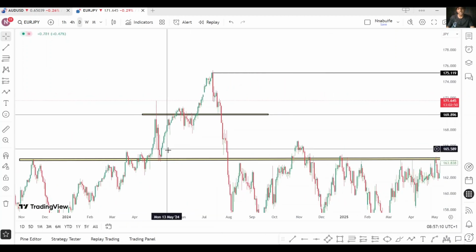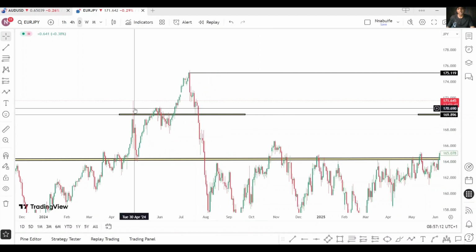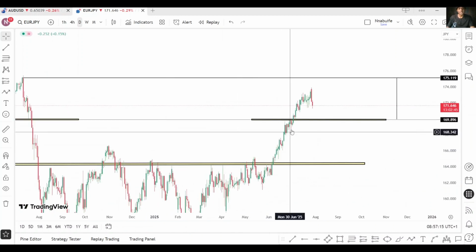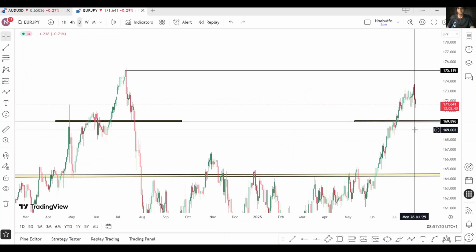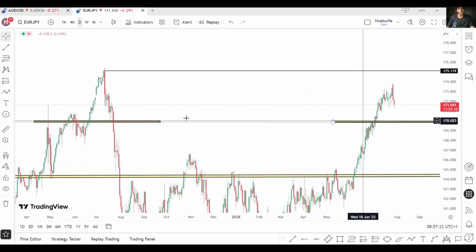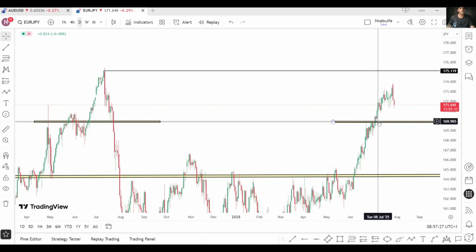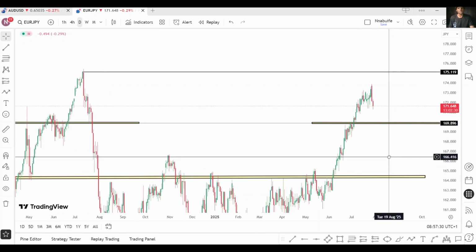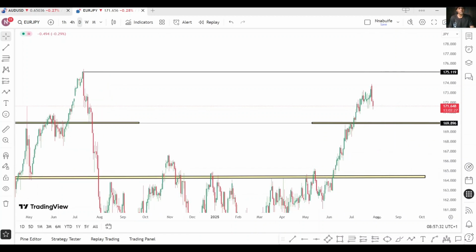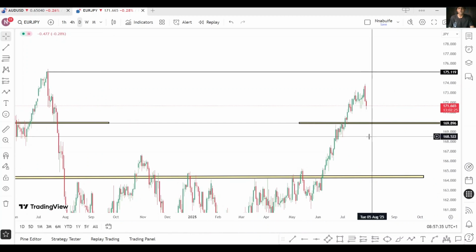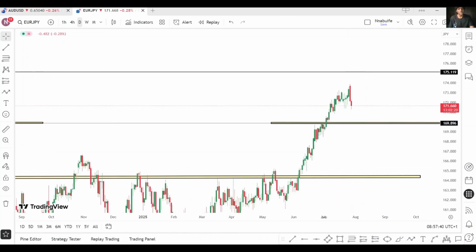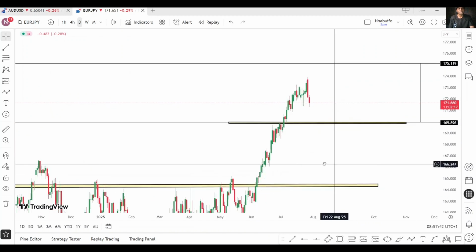You can see tested here around 2024, and price came back to that area again. So definitely we are going to react in this zone because we tested it in previous times, and now we are about to test it again. So definitely, Euro JPY is going to have a reaction off of this zone. So now we have broken above the zone, this mini zone. Simple. Just from looking at the pair, you guys know what would happen.